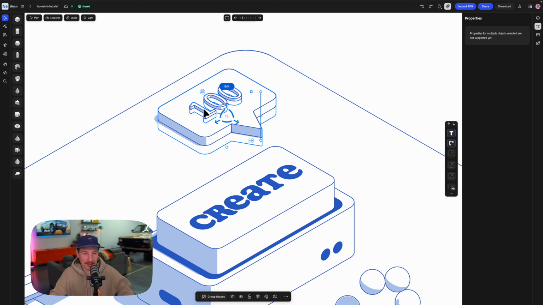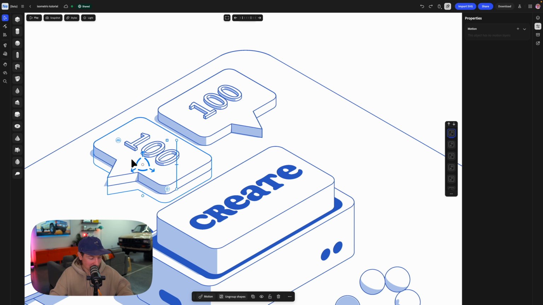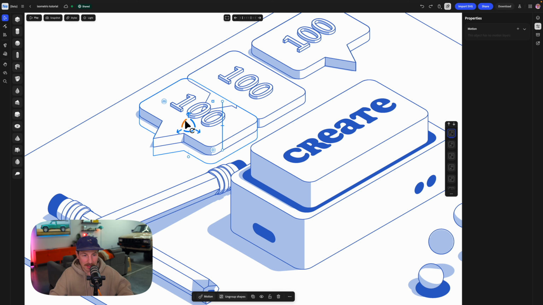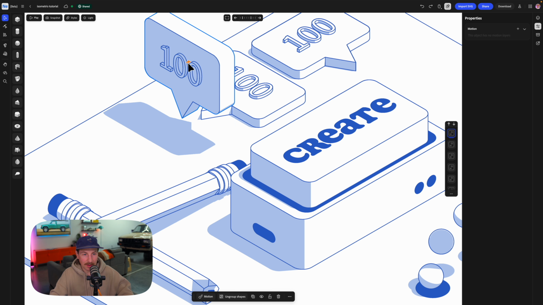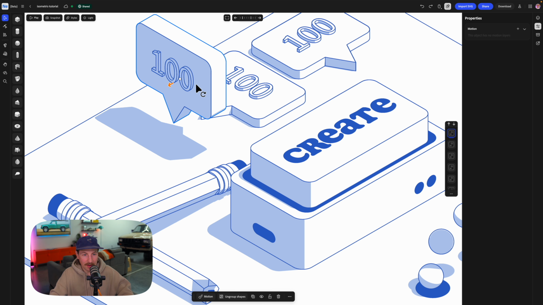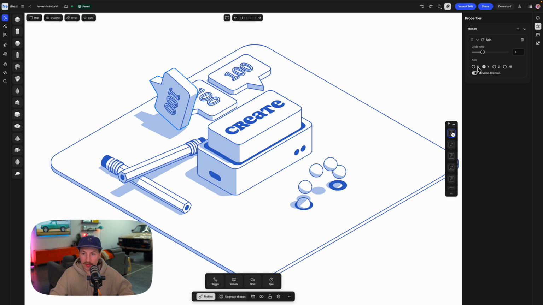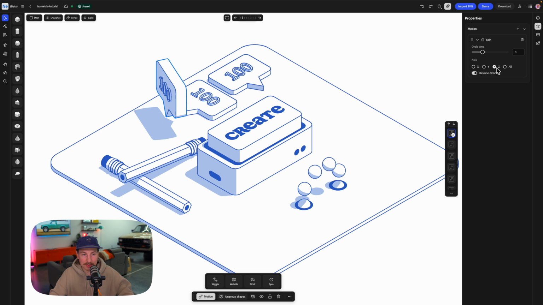Perfect, I like that. So I'm gonna take both of these and group them, and I'm actually gonna duplicate just to make the scene look nicer. Maybe this one's going this way, and then maybe we have another one. Again, I'm just doing Command D to duplicate. This time I'm going to rotate it to a different orientation. I'm going to have it maybe floating a little bit, and we're going to add a little bit of motion to this one. So I'm going to go back to my motion panel, and I'm going to do spin. But again, spinning on the wrong axis. I want this spinning on the Z axis, right? So that looks pretty cool.